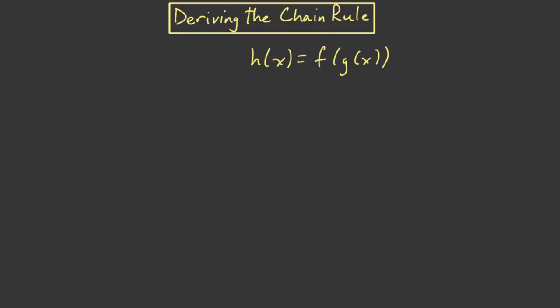In this video, we're going to justify the chain rule a little bit more formally, but you'll see that the key idea is something that we discussed in the last video, and it's thinking about derivatives as ratios of deltas.